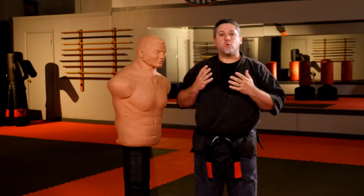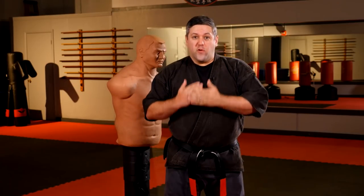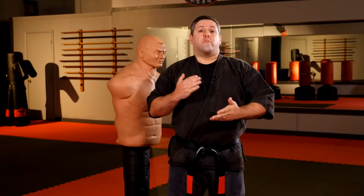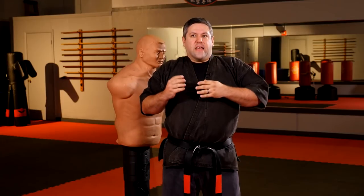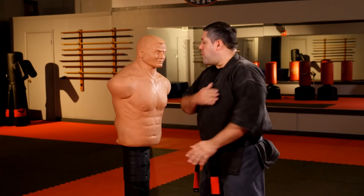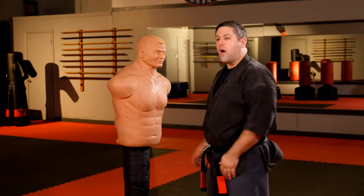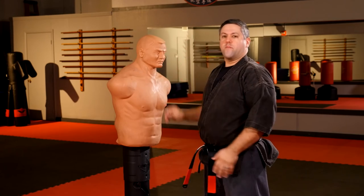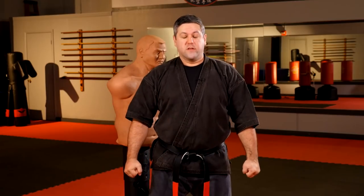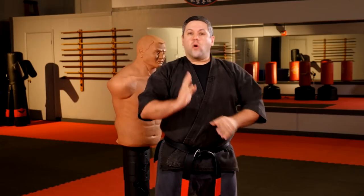If you can't control your strikes, you need to work on that. For those familiar with Ed Parker — he was blazingly fast and did lots of powerful demonstrations. There's a great demo on YouTube with him and Frank Trejo where Ed Parker was doing a full flurry of strikes at full power, stopping right at the grazing point each time. Frank Trejo just stood there waiting, and the control was immaculate.